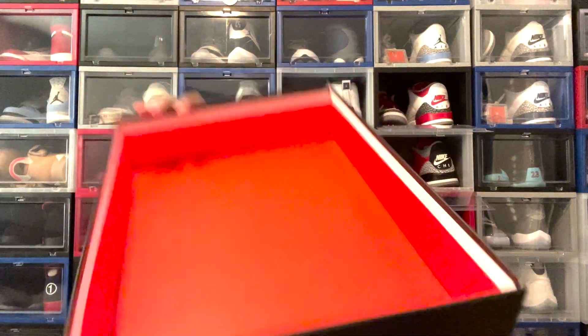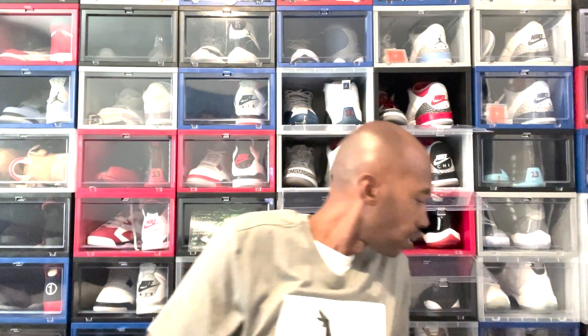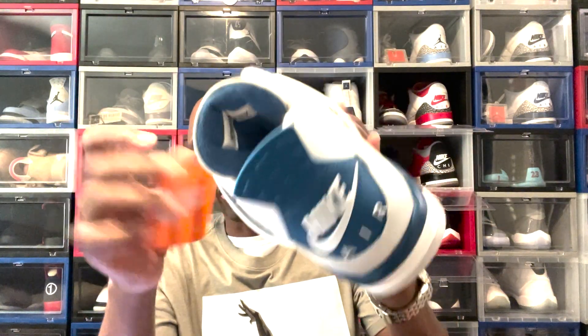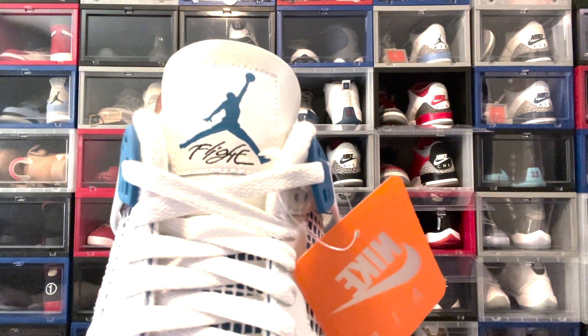Here's the top of the box — style code, etc. I'm gonna put the box down and take the left shoe out. This came directly from the Sneakers app shock drop Thursday. Y'all see that widow's peak right there. Overall, let me look at the quality — I don't know why they didn't give us the chain, they gave us the lace strain, but don't worry about that, I'm gonna fix that. There's the rear view, medial side, front view, and the tongue with the stitching.